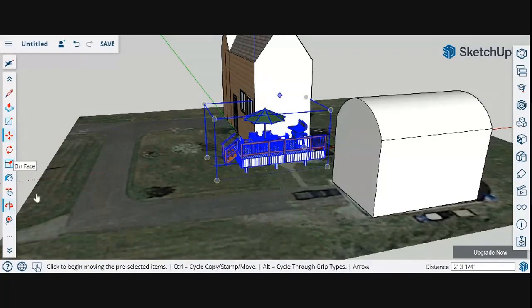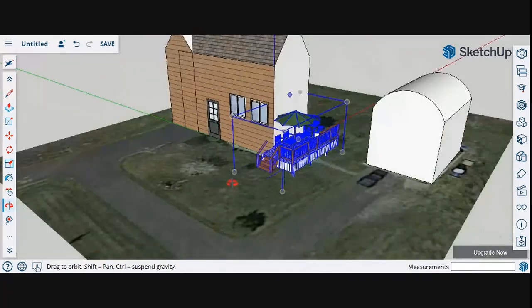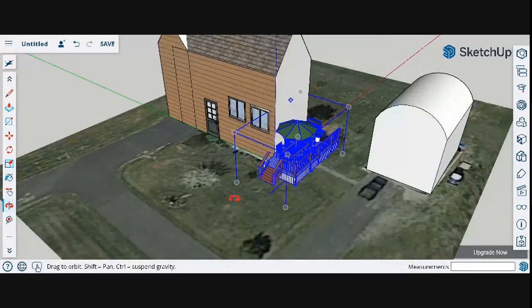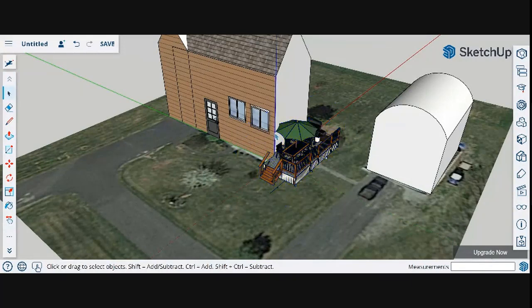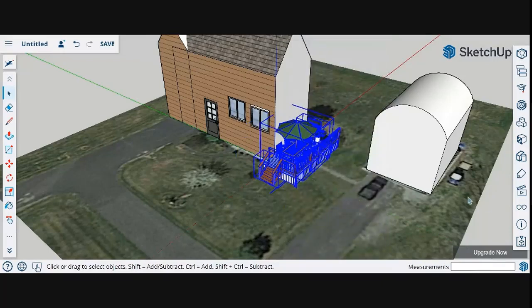What I mean by that is I might have a deck, but I don't have that umbrella on my deck. This is a grouped object. They made it and then put it all together in groups. So if you click on it, I'm going to grab the mouse here. If I click on it and you see I have it chosen, if I right click or control click on it, I can explode it, click off it.